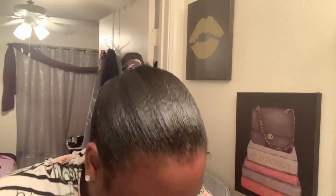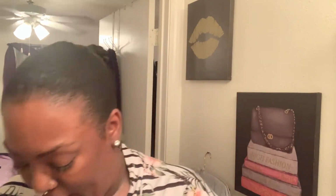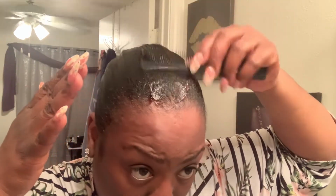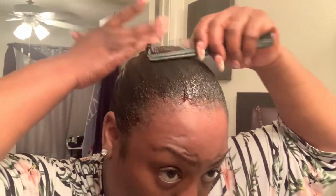Now, this is when this bad girl comes in. And then you just start molding. And this is the top layer that's gonna smoothen out everything.